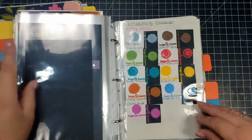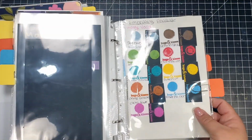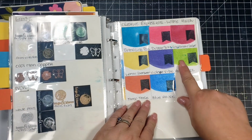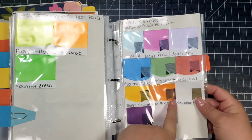I also swatch my alcohol markers, and I will show you those here in a second. But just a tip if you are swatching is I always try to use the paper that I'm going to use for that medium a majority of the time.